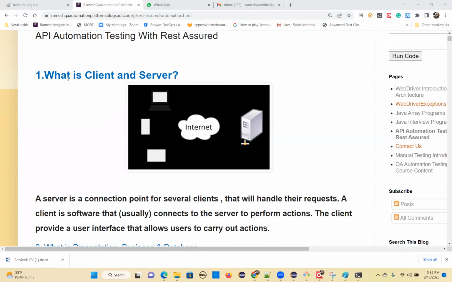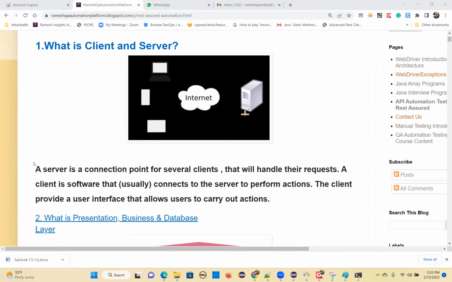In these different layers, you also need to understand what a client is and what a server is. A server is connected to several clients, and basically it handles the requests. The browser sends a request to the server, and the request is served by the server.